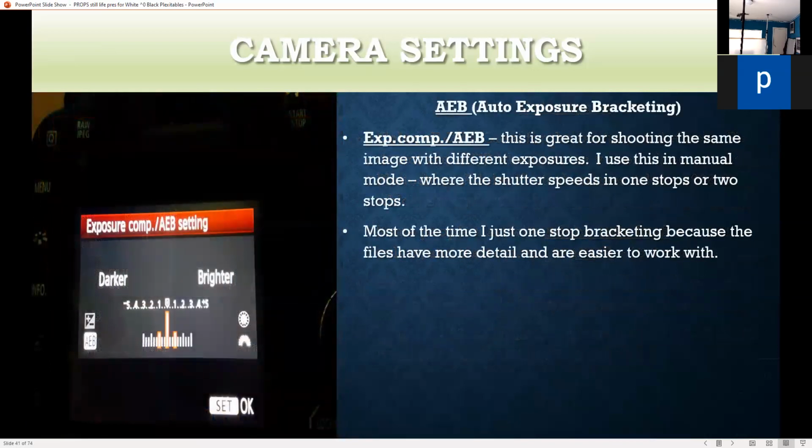Now, auto exposure bracketing, where if you want to shoot the same file with a stop over and a stop under, I always use one stop because the highlighted file will be easier to work with. Because if you do two stops, it's harder to work with. But you want to think of your pixels for the one stop overexposure. And that's why I always like to use one stop under and one stop over.